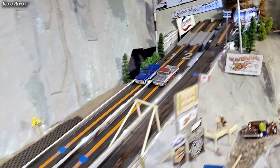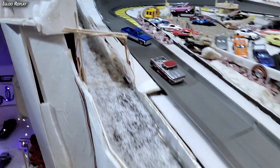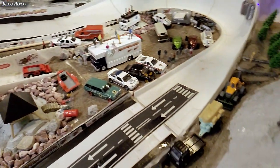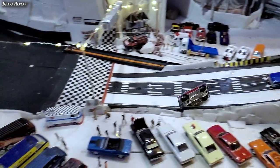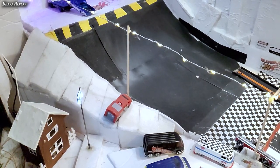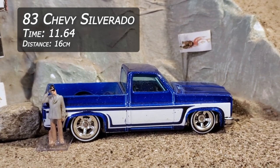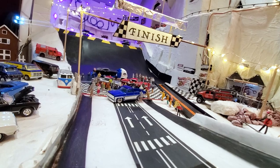83 Silverado came through on that one just from being able to keep it stable coming through the bottom corner. The 62 is just sending it all the way through there, Kowalski giving her, and then gave her a little too much through the 3D Botmaker corner again - ends up on his side, just sliding, looking at the finish line. But D-Man, last second, takes it - just snatches it right out of his teeth. That was great racing right there folks. D-Man is the winner with an 11.64 and a 16 centimeter jump. The 62 Custom Chevy is eliminated - what an upset. The 1983 Chevy Silverado pulls the number one spot this week in our Real Riders number two race.